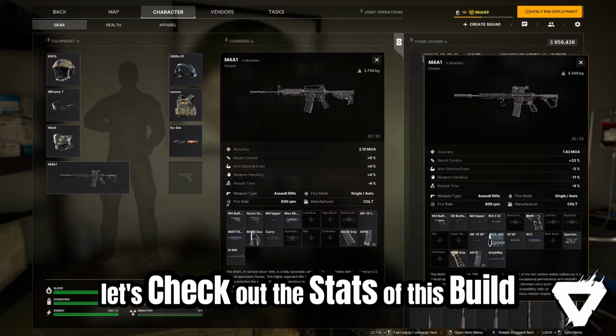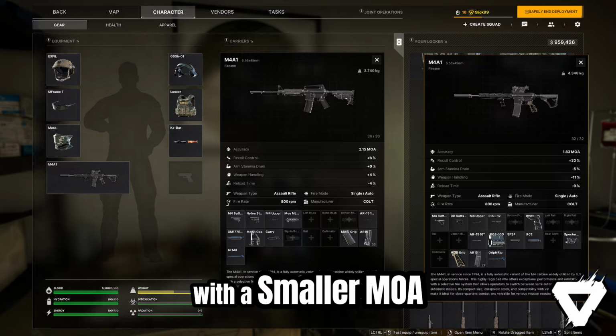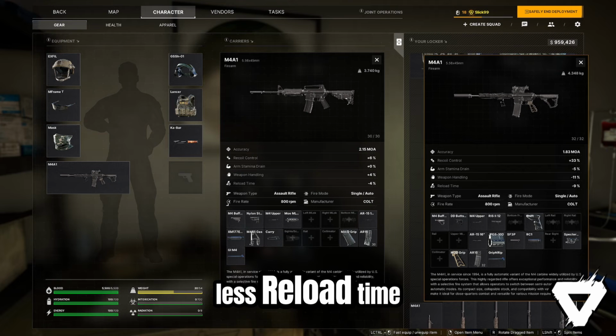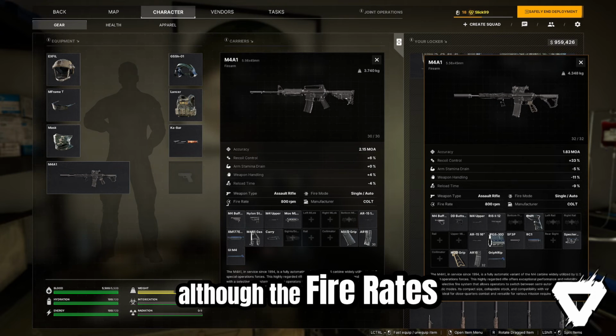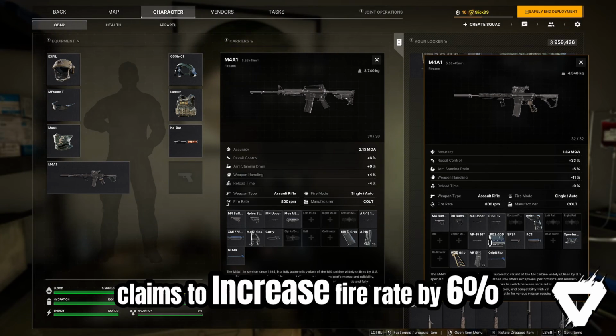Let's check out the stats of this build compared to a stock M4. This build is built for improved accuracy with a smaller MOA and a ton of recoil control, increased fire rate, less reload time, and arm stamina drain at the cost of what I now think is ADS speed. Although the fire rate stat didn't change, the JPGS gas block claims to increase fire rate by 6%.